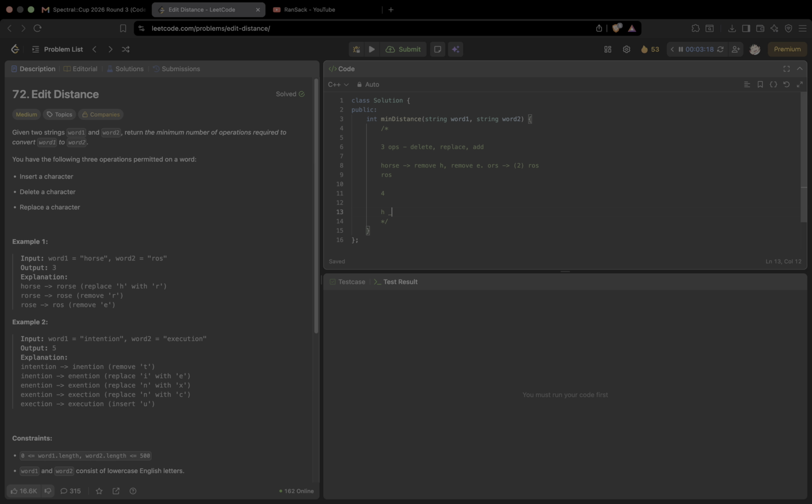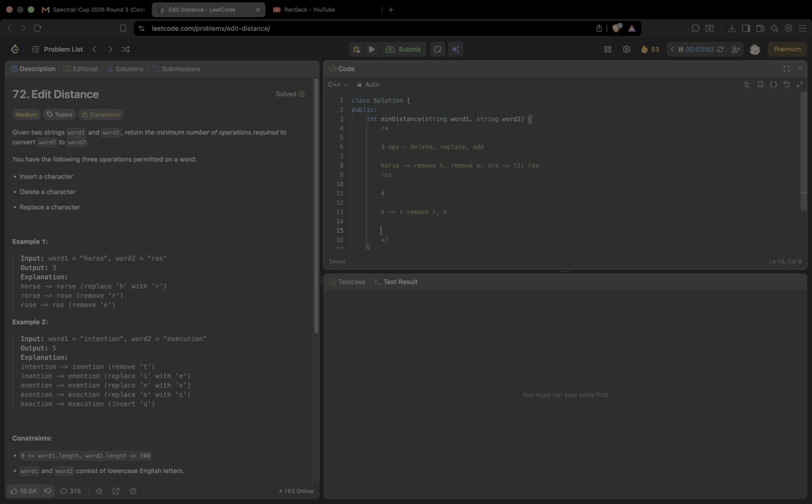You can replace H with R, and O is equal to O, and R with S. Now you don't need to replace R with S. You just need to remove R and E. S is already there. So this is the most optimal way to do this.